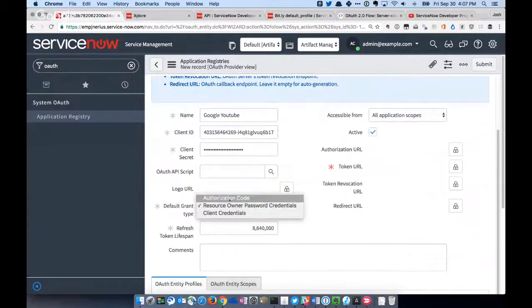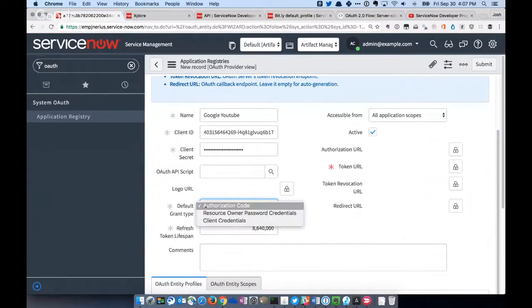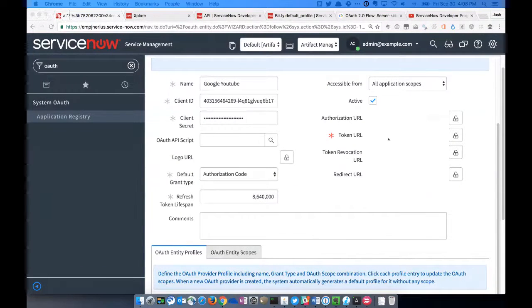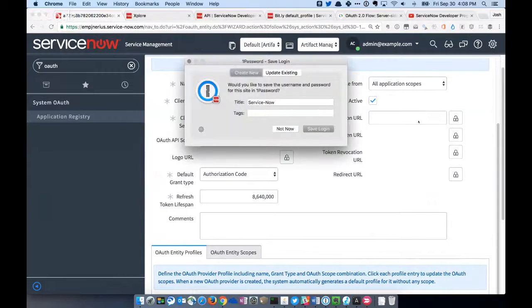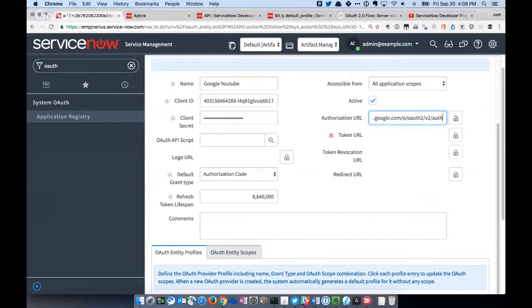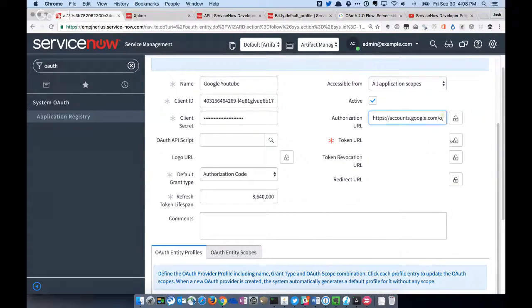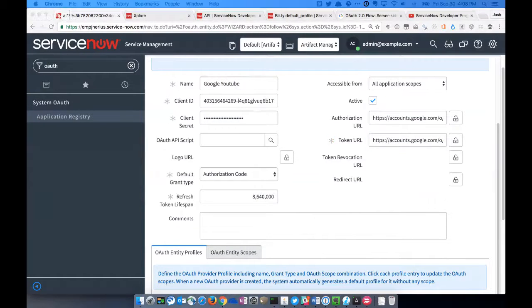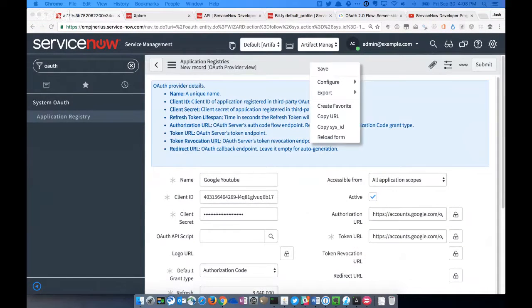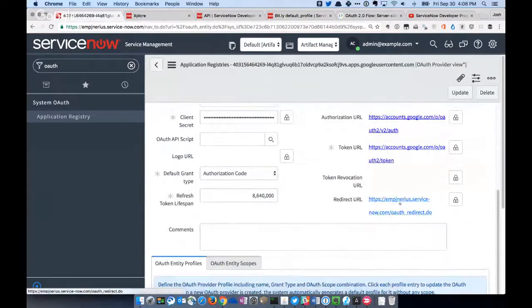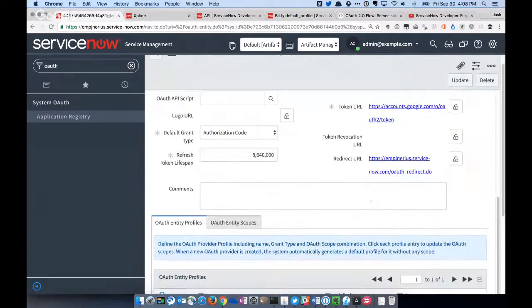And there we go. This is an authorization code flow, and this is one of the things that is very common to accidentally mess up if you don't have the right grant type specified. The system's not going to do what it needs to do to handle the OAuth flow. In this case, this is what we want. Let's get our token URL. And if we save this, we get our redirect URL automatically. So there's a redirect URL.